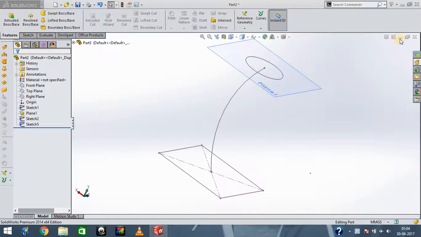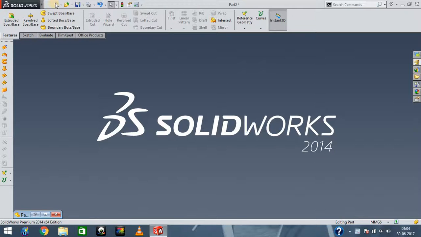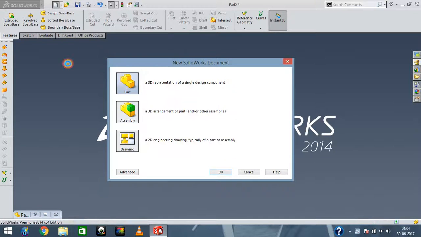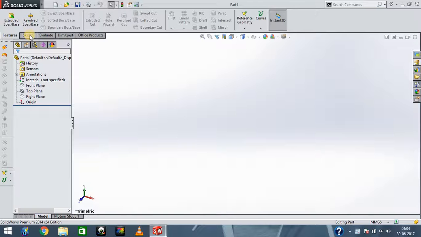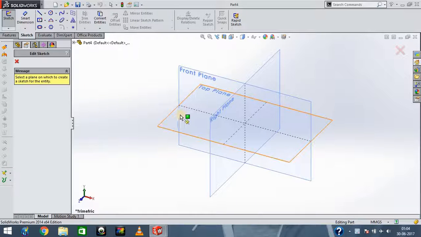So now let's sketch a profile. Create a new document. Sketch.